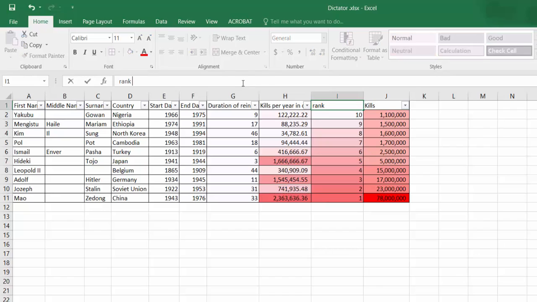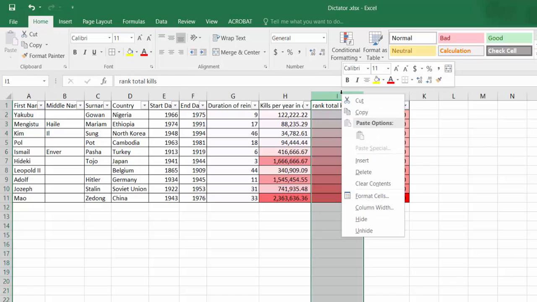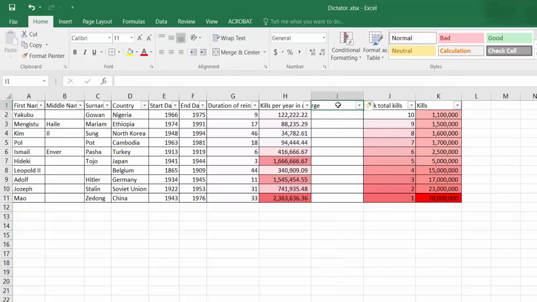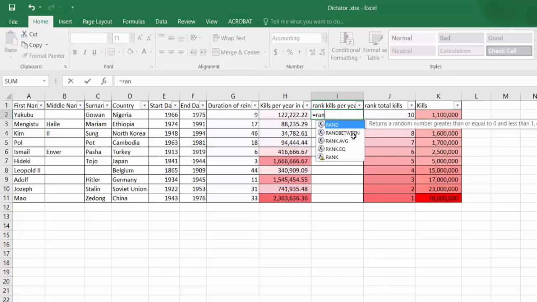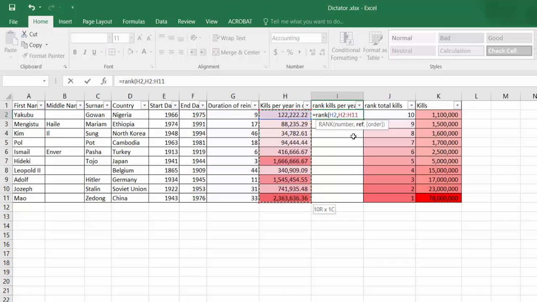Rank over here, total kills. Rank kills per year. Let's rank that number out of that area.